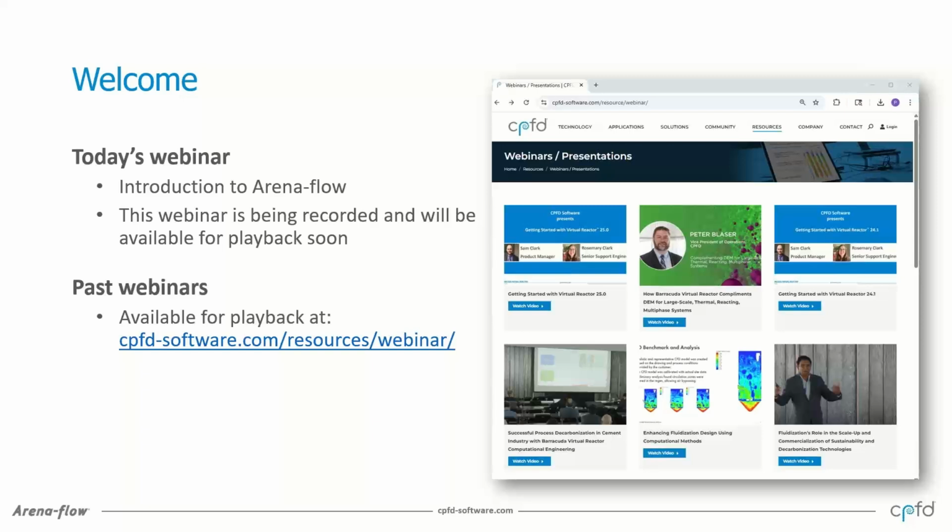The webinar will include simulated core making processes, including cold box, shell, inorganics, green sand molds, and more. We'll talk about what makes Arena-flow unique. It's an air-driven discrete particle method based on the MP-PIC method by CPFD Software. We'll talk about considerations prior to launching a core blowing project, and we'll have a live step-by-step demonstration, including post-processing with the bundled Tecplot 360 post-processor. Finally, the webinar will conclude with a Q&A session with CPFD engineers.